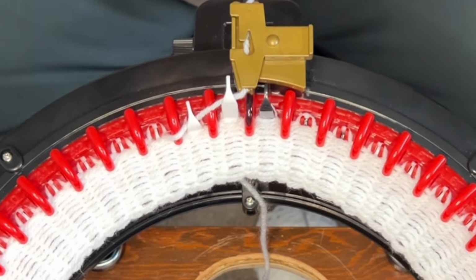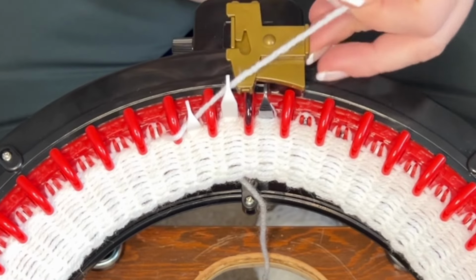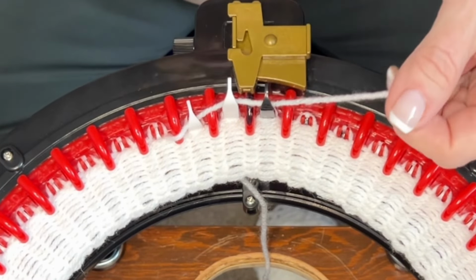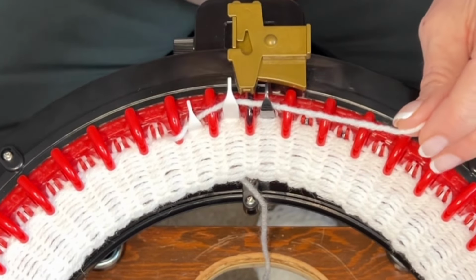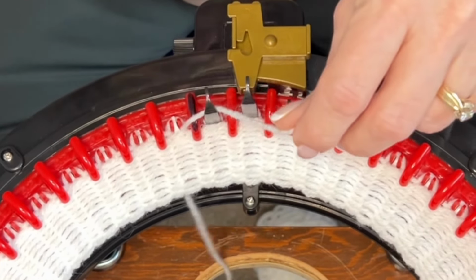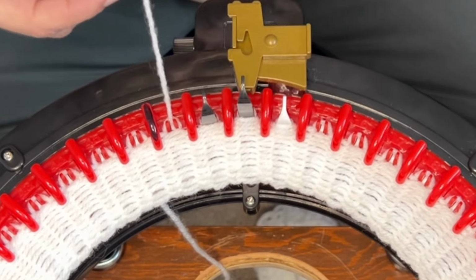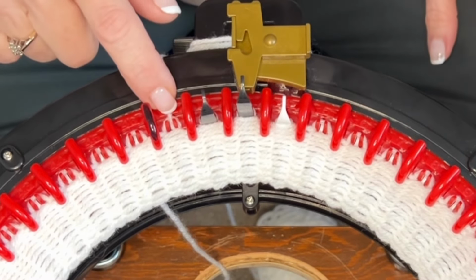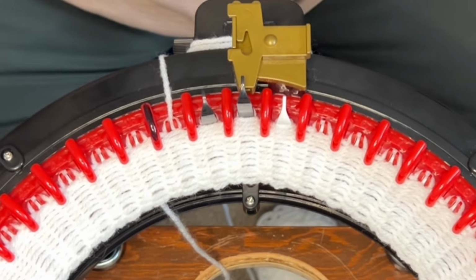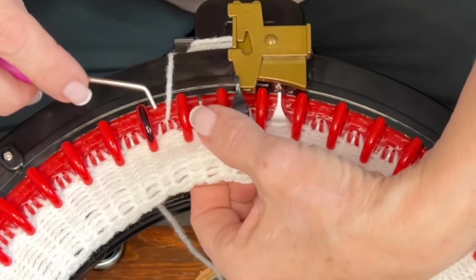So we're going to do our rib knit now, and so we're going to knit. I like to take this out. I just find it easier. You can leave it in if you want, and just do it however works for you. But we're going to knit this first needle, so now it drops down between those red teeth. Then I take my yarn tail and wrap it around my counter just so it holds that little loop down over those red teeth, and it secures my yarn tail for me while I work.